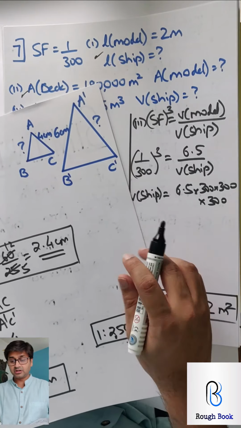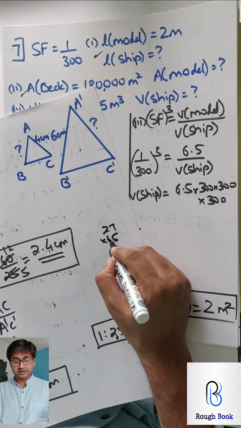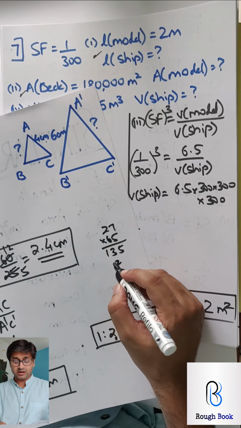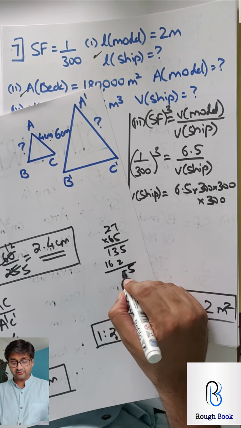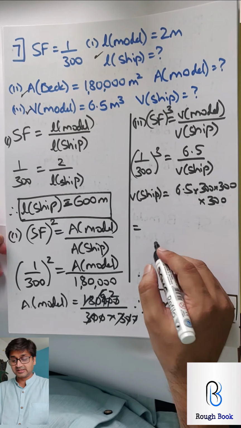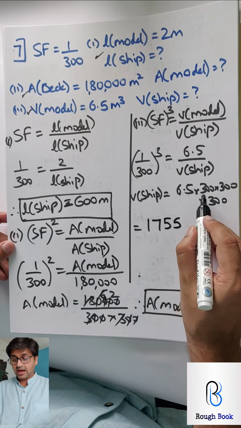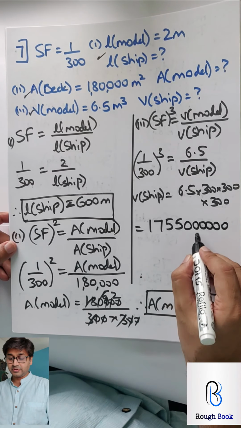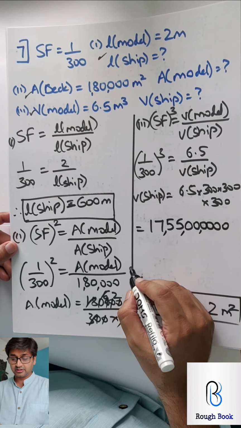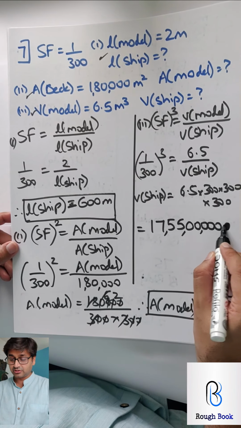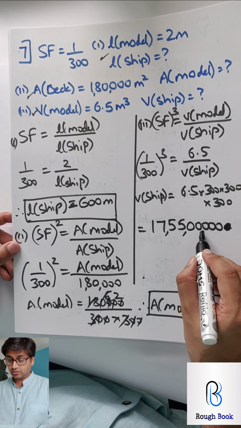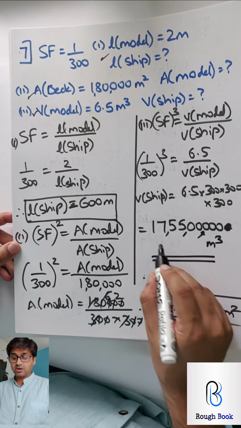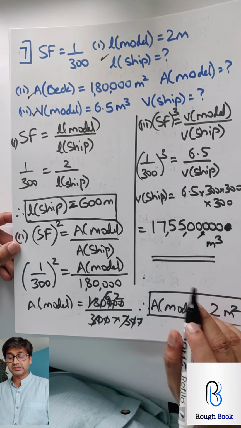So I am taking a rough sheet. 27 into 65. 6 5 are 35, 10, 13, 42, 4, 12 plus 4, 16. So 5, 5, 7, 1. So 1, 7, 5, 5. And then the zeros, 1, 2, 3, 4, 5, 6. My God, so many zeros. So here, here, and here, and one decimal. Oh, so this 0 is going to go off. Yeah, correct, commas I put. So 1755 and then 5 zeros, meter cube.